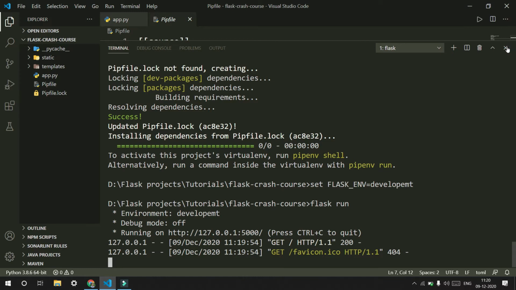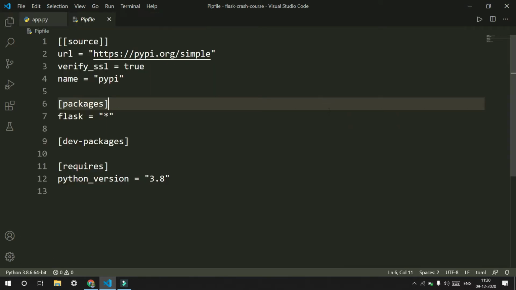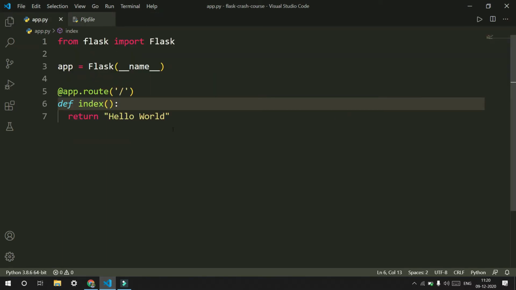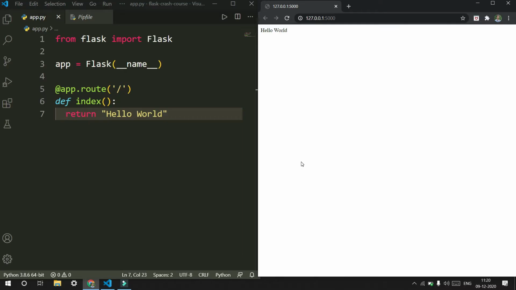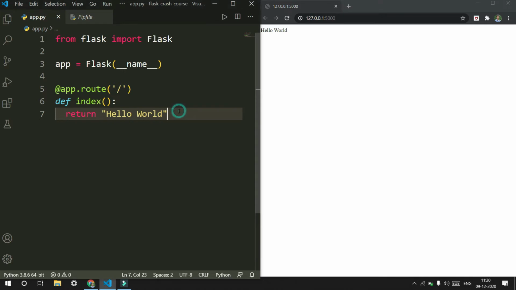So it's time to move forward. Right now, if we see our application, it's really empty. What we would like is that instead of just returning text, we can also return HTML tags. Instead of just saying hello world, we just have to return an HTML tag.